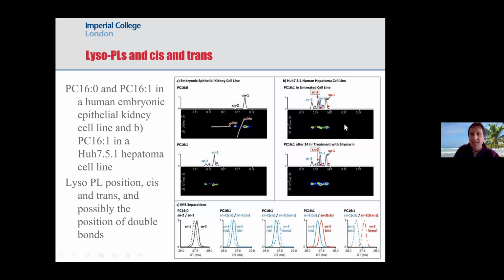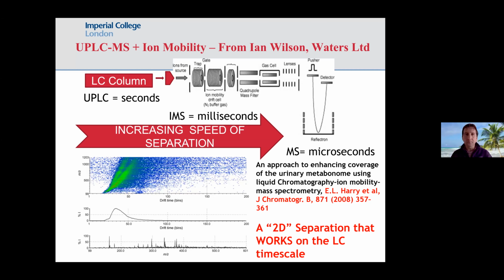Where it gets interesting is in the hepatoma cell line, they again get two peaks for the lyso PC palmitate. But when they begin to look at the 16:1 species, they actually end up with four peaks. And they put this down to differences dependent on where that double bond is present in the fatty acid in that lyso PC. So I think it shows you the promise of being able to separate out structural isomers, but also cis and trans bonds in terms of these lipid species.